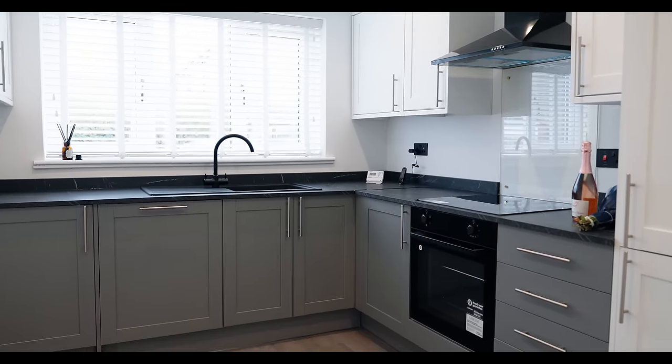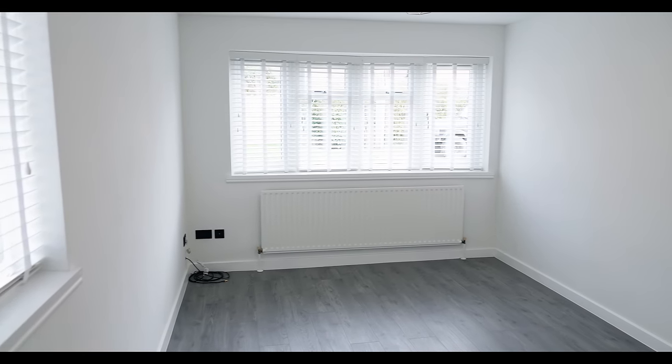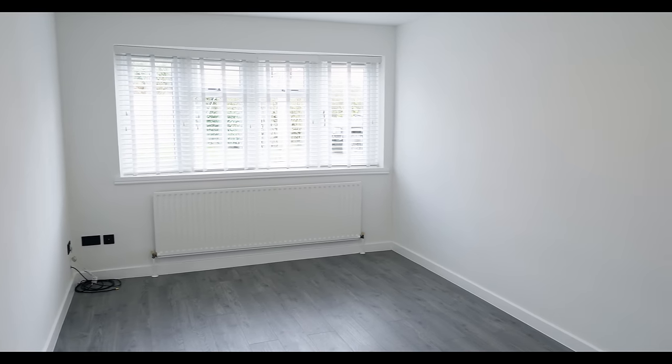So we go through to the lounge, which is a really long lounge. If you didn't have the table in the kitchen, you could have it here — you could have living room, dining room. This is plenty big enough and it's lovely. It's got two windows, a lot of light. The person who's bought it has actually thought about putting a log burner in the corner — that would be quite cosy.